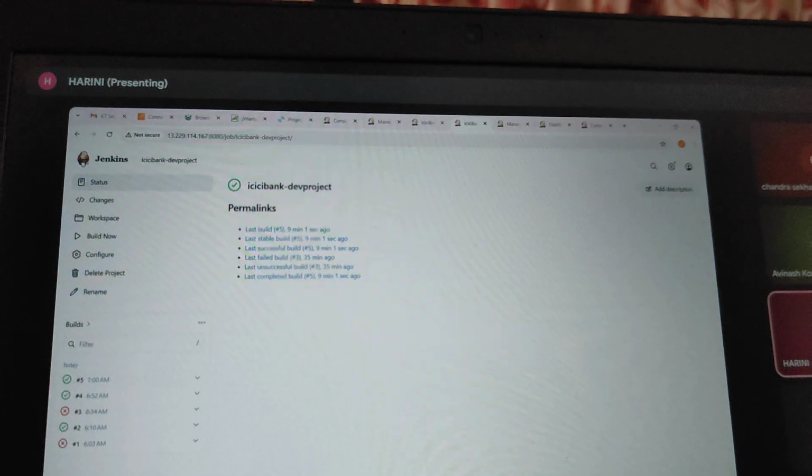If repositories are done or not, we can check. This is the console output, it's loaded.